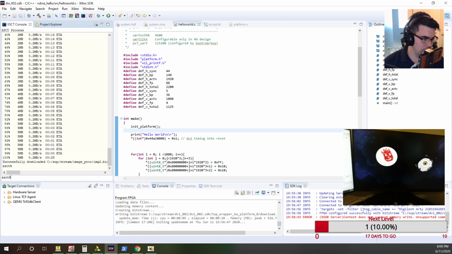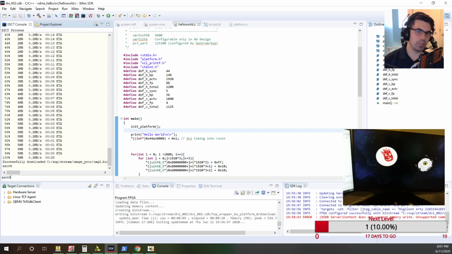The color is, I'll have to see. Oh, the way I have it set up. Yeah, it's blue, green, red right now. I don't know why. Maybe it's flipping it. I'm not sure what the VDMA is doing for the highest bit. Yeah, okay. So yeah, we can do this. This works out well.